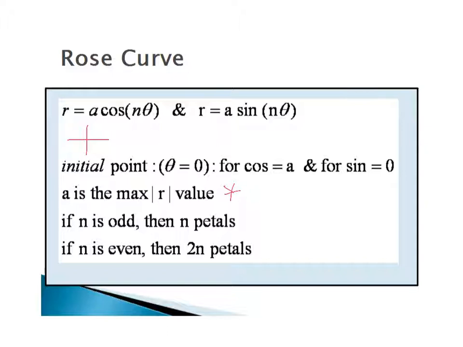Now, what you should have figured out is if n here is odd, it does something different than if it is even. If n is odd, yesterday we did that and n was 3, and we had 3 petals. If your coefficient is odd, you're going to have that many petals. So if this is a 3, there's 3 petals on a rose. If it's a 5, there's 5 petals, and so forth. However, if n happened to be even, 2, 4, 6, 8, then there were always twice that many petals. So if this is a 4, my rose actually has 8 petals.